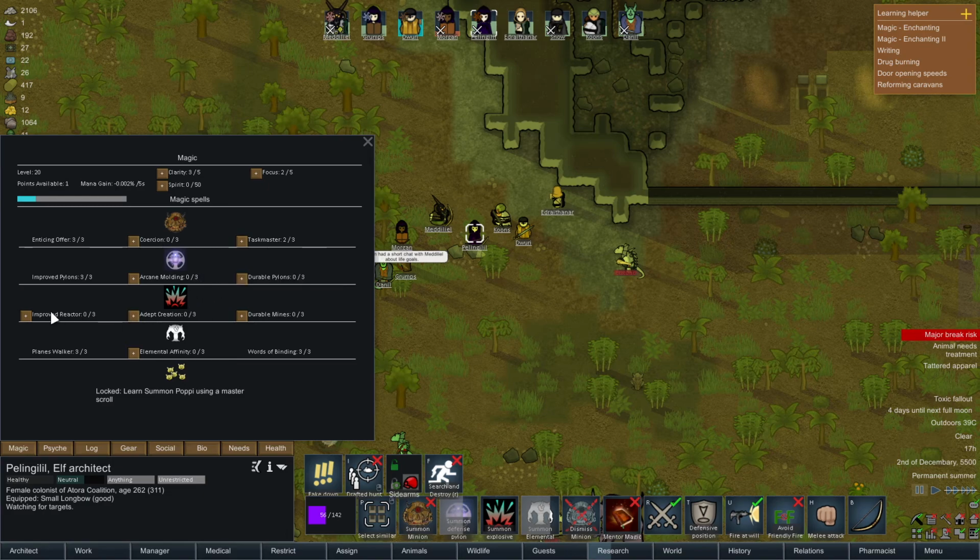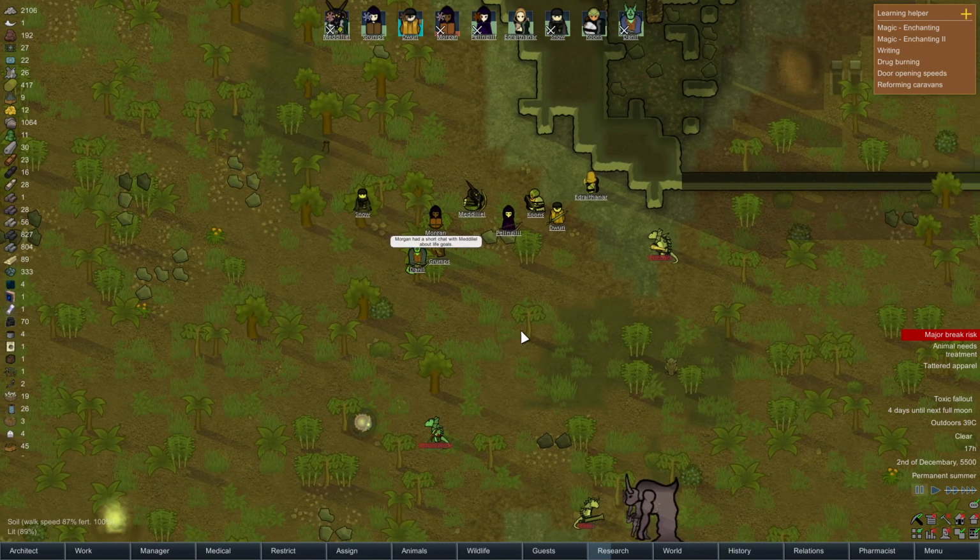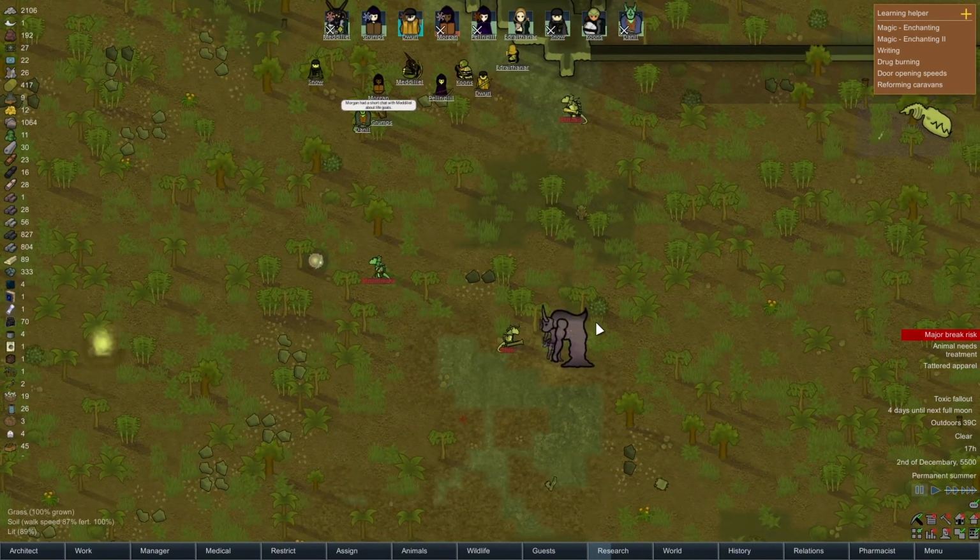But what do we do with you? We just put it in focus, maybe. Because I already summoned the elementals now, no reason to upgrade it. And here they go. They are what? Earth elementals? Greater Earth elemental, yeah.